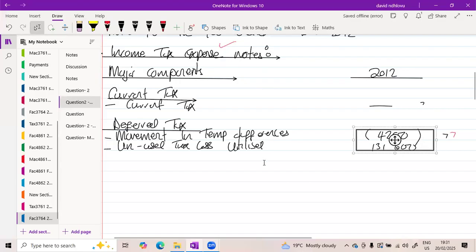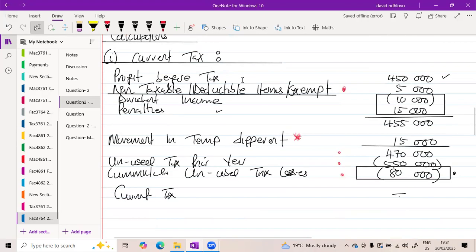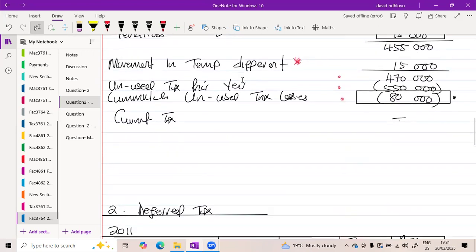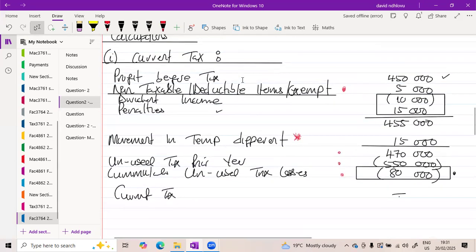Now, this thing is very simple, good people. It's speaking about the accruals concept. We are trying to calculate the expense of taxation for the current year. Now, if you remember the work that I taught you last time, when you take the profit for the year, then you remove the exempt difference. The amount that remains, you multiply by 28%, it gives you a tax expense.